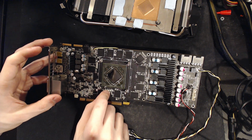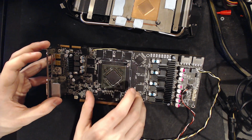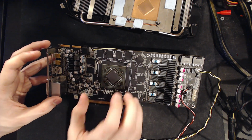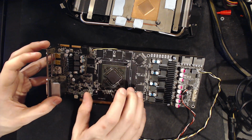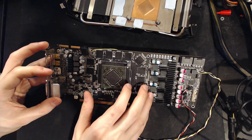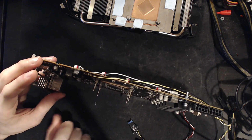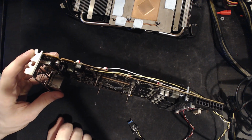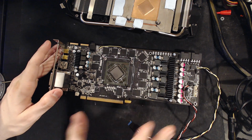Because Sapphire had an HD 7970 6 gigabyte card using this exact PCB called the Toxic Edition. And the Toxic Edition ran 1200 megahertz stock, which was crazy. Actually, it shipped at 1150 megahertz, and if you pressed the BIOS switch, it would put you onto a 1200 megahertz BIOS. That was a 7970 shipping at 1200 megahertz.